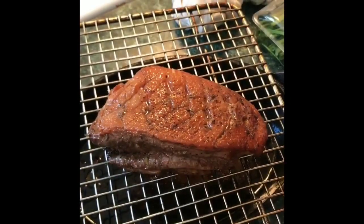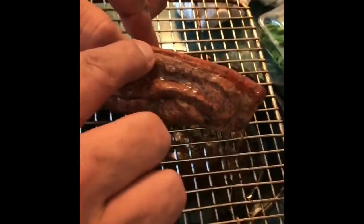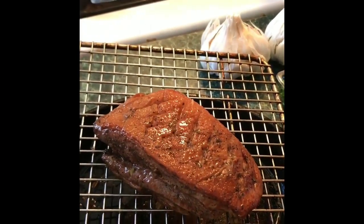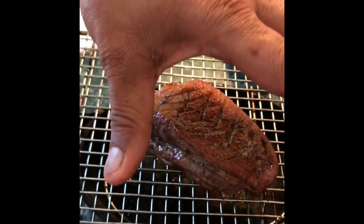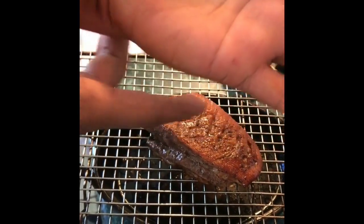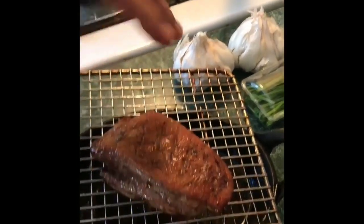The duck is out — I had it resting. This is the color I wanted from the skin; most of the fat has been reduced. There's the color I want for the meat — nice and medium-rare. For those who want to know doneness: if you pinch here it's medium-rare, if you pinch here it's medium-well, and up here it's well done. You can also use this finger technique for medium-rare, medium-well, and well done.